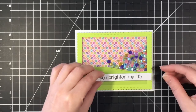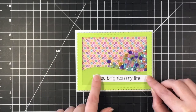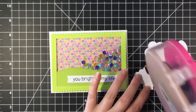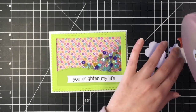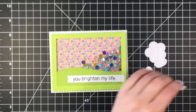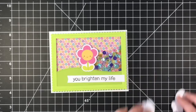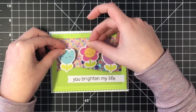And here is where I'm going to adhere the sentiment, and I'm just using my ATG gun here as well. So I'm lining up the stitching, but in the end that isn't going to matter. But I like the way that's placed so that it breaks up all of that green. And then I'm going to try to evenly space out the flowers. So I know I want this one in the center, so I thought, well, let's put this down.